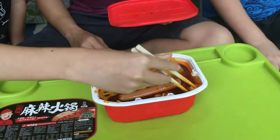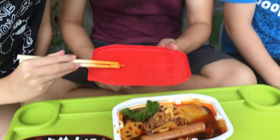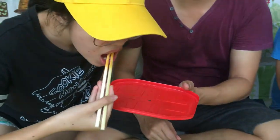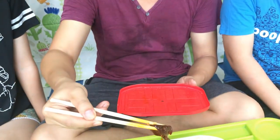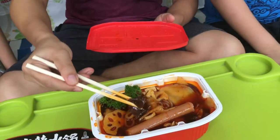Not bad. Oh, I think it's bamboo shoot. Crunchy, but I don't know whether it's bamboo shoot or not. Oh, there's this black fungus. Ooh, black fungus is nice. Okay, the cameraman should try also. Okay, pass it to the cameraman.